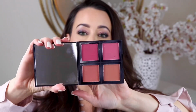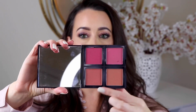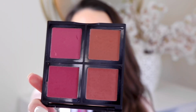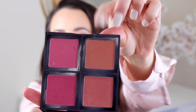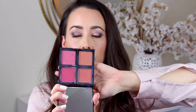So one thing that e.l.f. is really good at is their little face palettes. My favorites, they have a really good blush palette, comes with a nice mirror, and then it comes with a few different shades, more of a pink tone shade and then more neutral and warm shades. This is the light, so it's more suited for lighter skin tones. Today on my face, I actually have a mix of this pink one up top and then this more brown peach, but you can see it's more. So that is the mix that I have on my face today.